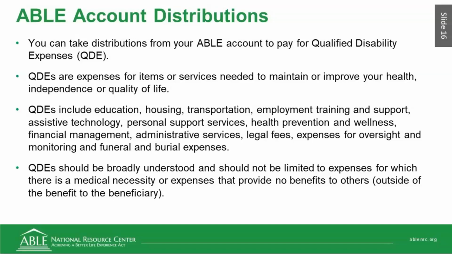And what it says is the term qualified disability expenses should be broadly construed to permit the inclusion of basic living expenses and should not be limited to items for which there's medical necessity. And then it goes on to give an example of a smartphone to be used to help with communication for a person with autism. I would add, and clearly that's disability related, but when you look at the list of items, the categories, education, housing, transportation, there is no disability related term in front of them.